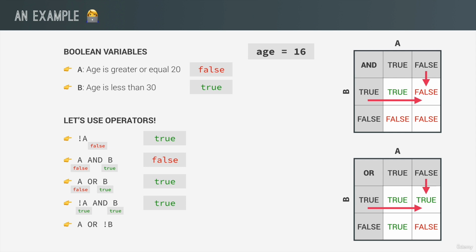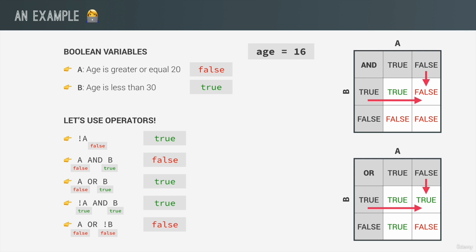And now another one combining two operators. So a or not b. And just as a side note, the not operator actually has precedence over the or and and operators. So basically, the values are inverted first, and only then they are combined using and or. So we know that a is false and b is true. So not b must be false, right? Then false or false is also false. And actually, that's the only way in which the or operator can be false, if all of them are false, basically. So I hope that made sense to you.